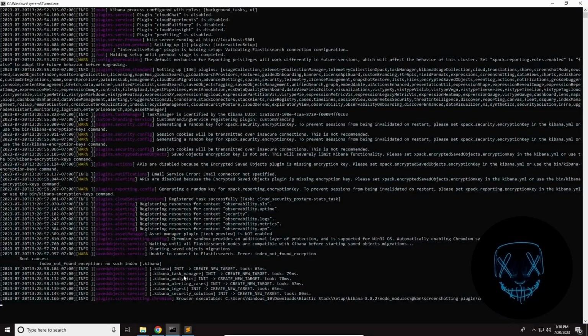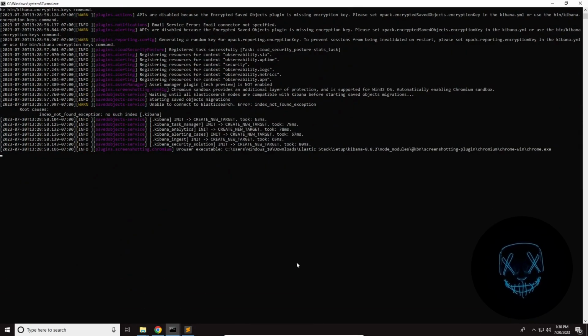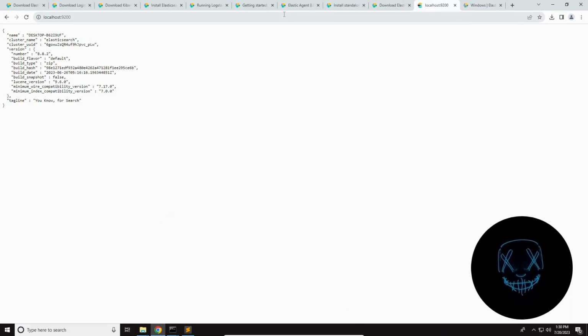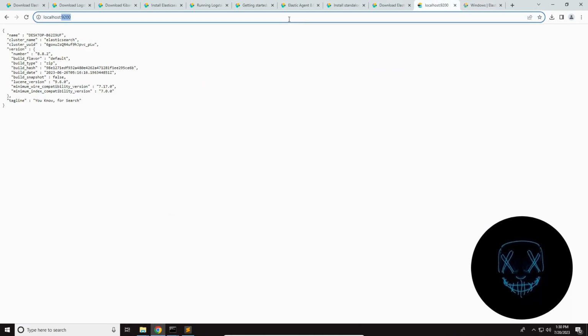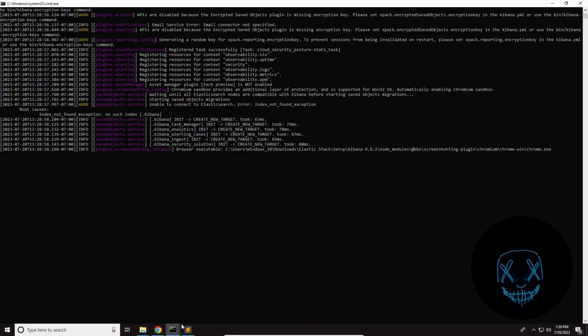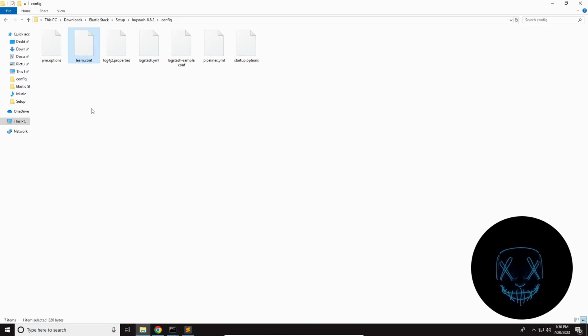Let's see the status of my Kibana. Okay, so this time it worked, or it might not. Let's check it out over the host, 5601. Okay, so it's there, and it's again telling me the Kibana server is not ready. So let's just wait. That's all we can do as of now, because I have also set up my Logstash file. And I hope you understood the purpose of creating this learn.conf file.